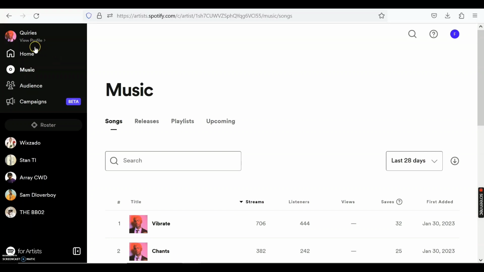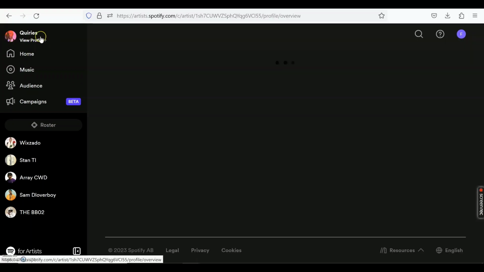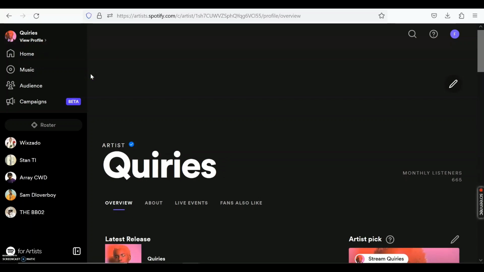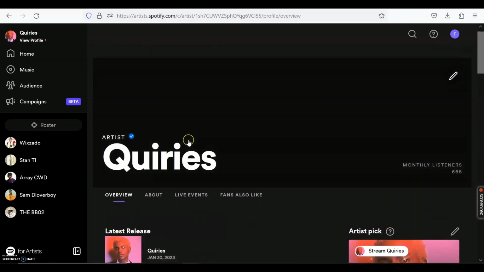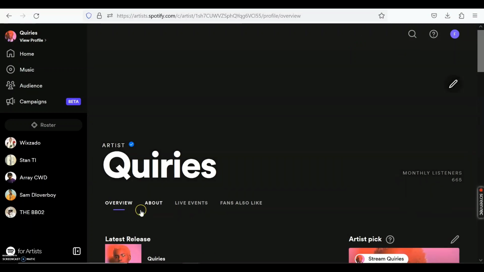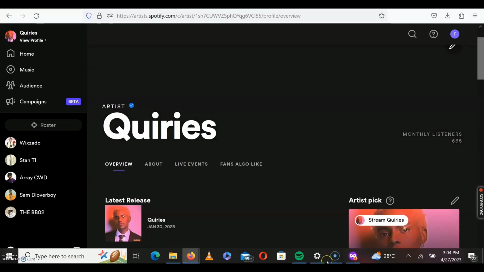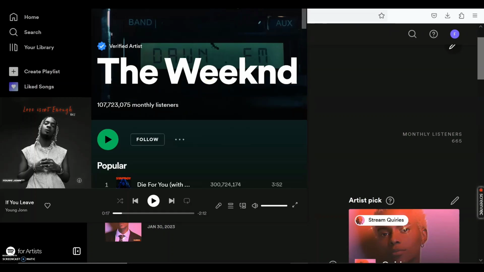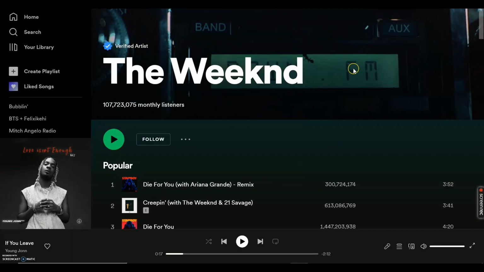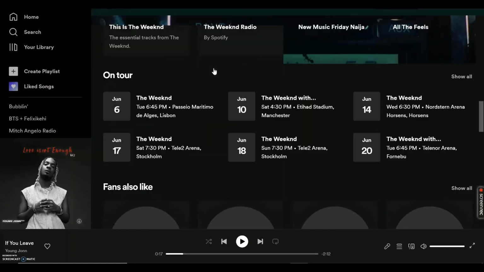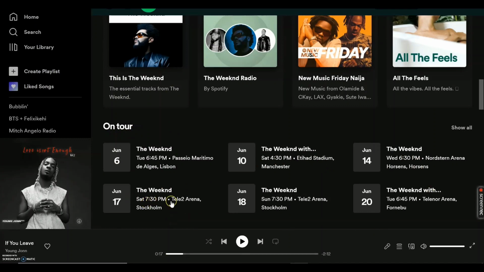Another thing we need to look at is your profile, like we said, on how to optimize your Spotify for Artists profile. Once you've created your Spotify for Artists account, just leave all the ones I've shown you for now. Come to view profile and ensure that you optimize your profile well. First of all, you need to add your Spotify wallpaper. A wallpaper is this, just as you've seen. For The Weeknd, you can see the wallpaper background. When you scroll down, you can see on top all these, which are also done on Spotify, and I'll show you shortly.